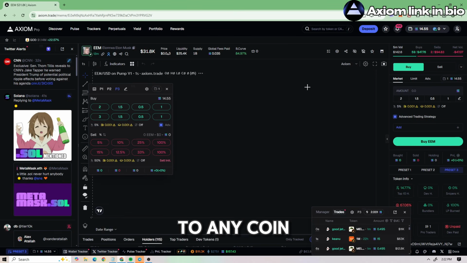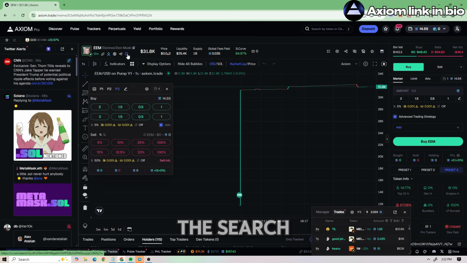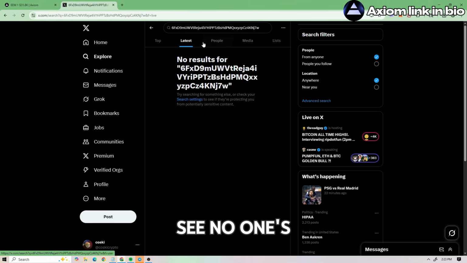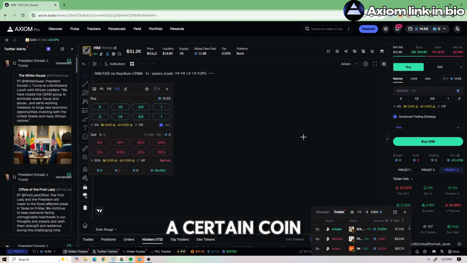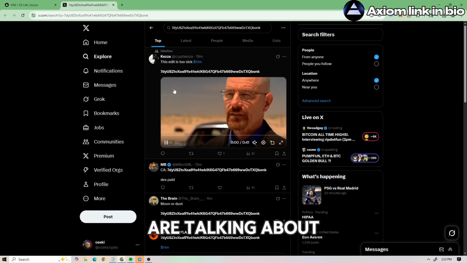So, you can go to any coin on Axiom. This is a scamming coin, but just an example. You can click on the account, whatever. You click on the little magnifying glass here on any coin. It searches the CA on Twitter for you instantly. Now we can see no one's talking about the CA. So obviously it's a scam coin, but we know it's not good. You can go to a certain coin like this. I don't know what this is, but you can click on it. You can see more people are talking about it.